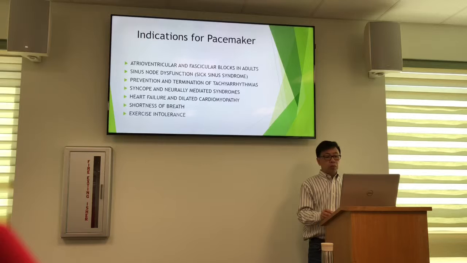In general, rate response devices are preferred because they more closely simulate the physiological function of our natural rhythm. The pacing program will adjust to your activity, such as the rate will increase if the person is excited, and slow down if the person is resting, like a normal heart rhythm.